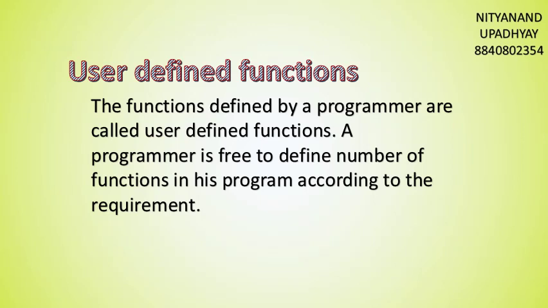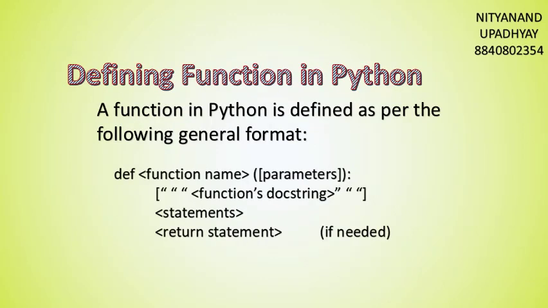Now the third one is user defined functions. The functions defined by a programmer are called user defined functions. A programmer is free to define any number of functions in his program according to the requirement. It means whenever you are going to break a large program into small units, you are free to break it and create functions in your particular program.